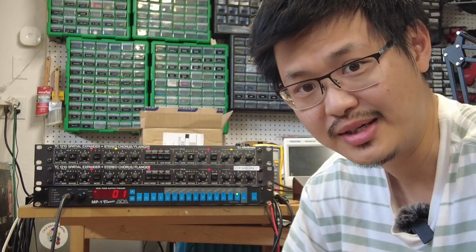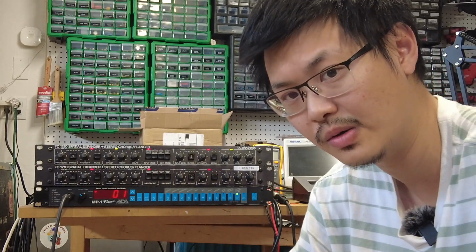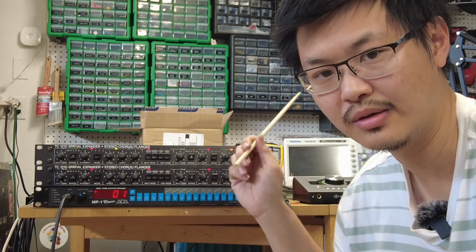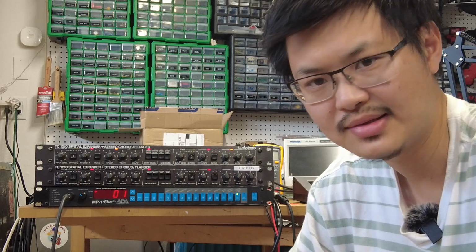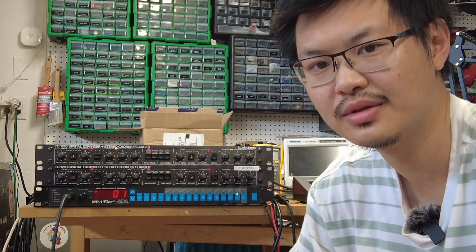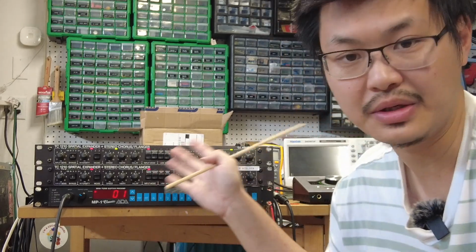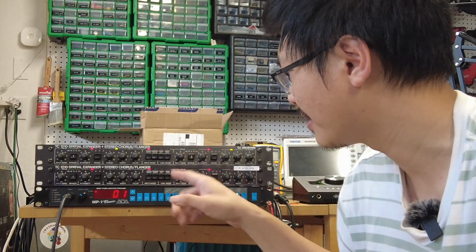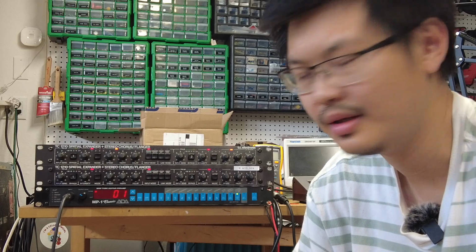So I think pretty much we're done. We did the comparisons between mine and the Mic 1210. The signal chain here is from the MP1 going to the Mic 1210 and then going to mine. After that it goes to the stereo Cap M Plus, then straight to the audio interface, the Universal Audio, and then recorded. So we can tell that they're pretty much the same. It's working right now. It gets the chorus, it gets the flanger, it's got the stereo inputs, separate inputs, everything's working. The four modes are working. So I'm quite happy with the result.